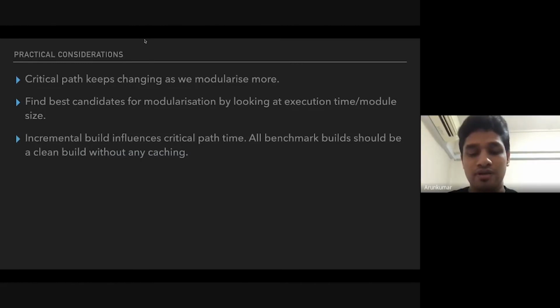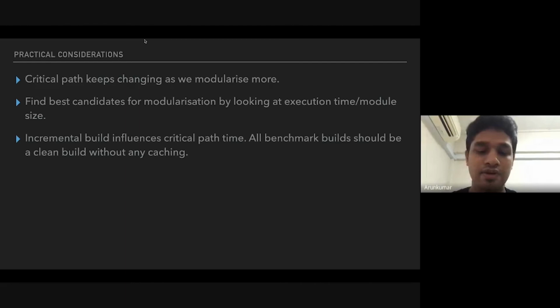So in the same example, I broke this 7 into 3 and 4 in the slide earlier. Now what happens? The critical path keeps on changing. So it's not like a single effort where I come to work today, look at the critical path, get the task that a module is in the critical path, do some refactors, and I'm done for the day. No, it is an ongoing process where we understand the build structure more, and then we look at the parallel metrics and see that we still need to do more. So teams can do it at their own pace.